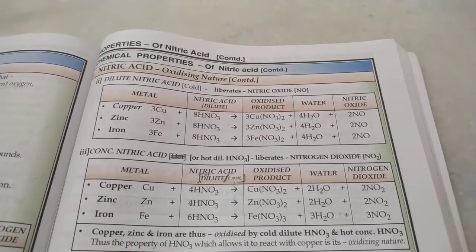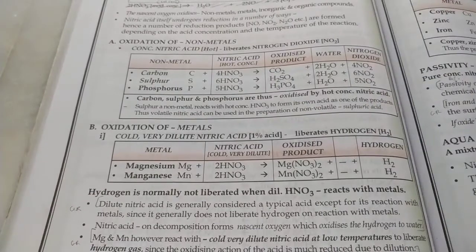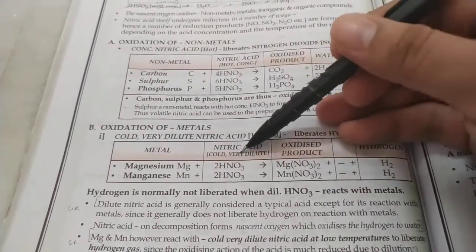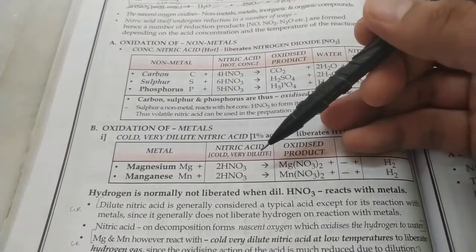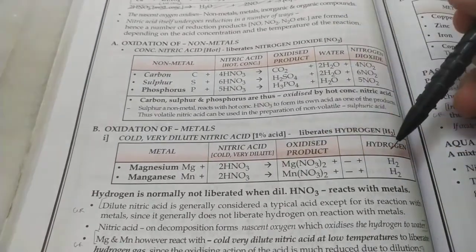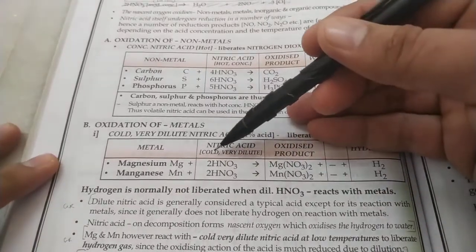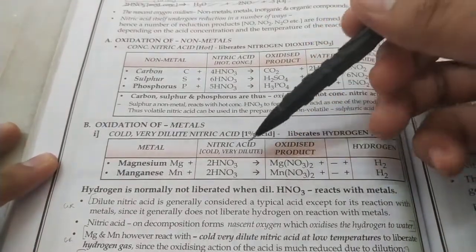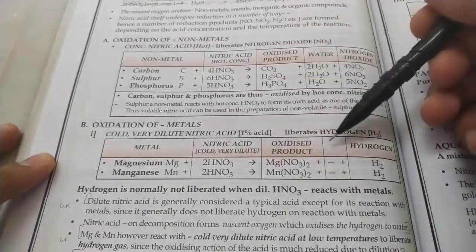If you want hydrogen, then use either of the two metals, magnesium or manganese. Only these two metals will react with very dilute and cold nitric acid with just 1% concentration. And then you will get hydrogen, because in these conditions, the oxidizing property of nitric acid is greatly reduced. So we get a typical reaction of salt and hydrogen gas, a displacement reaction.